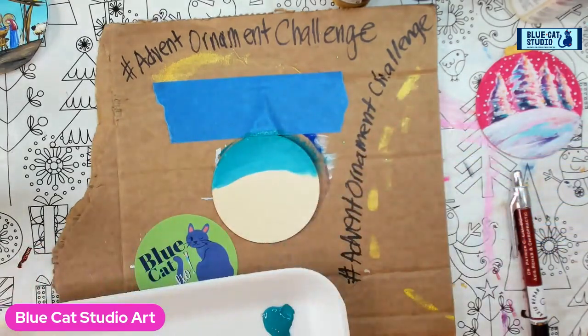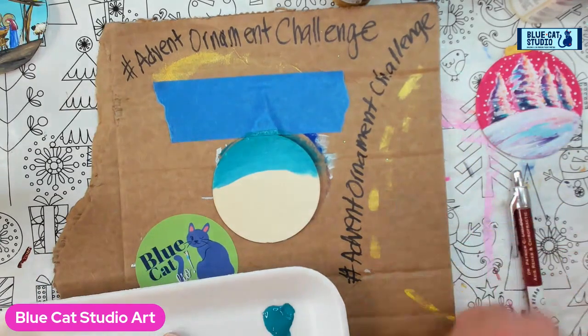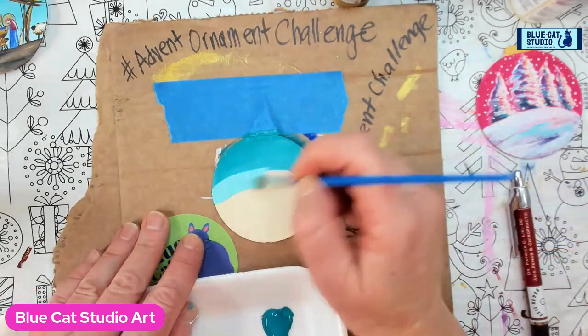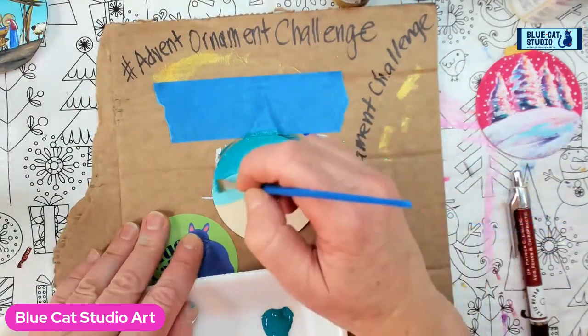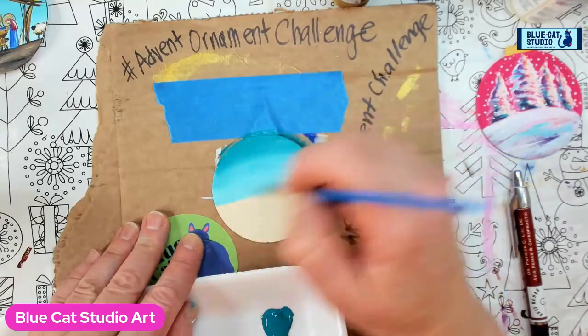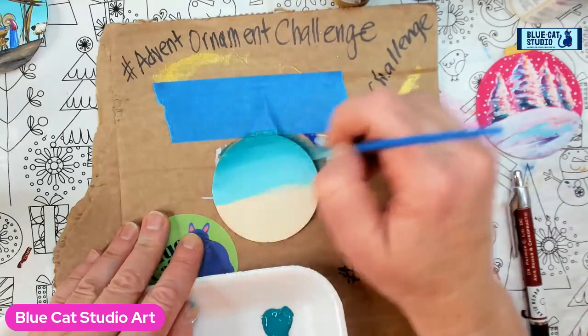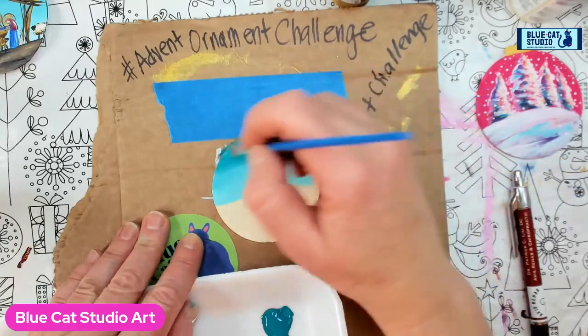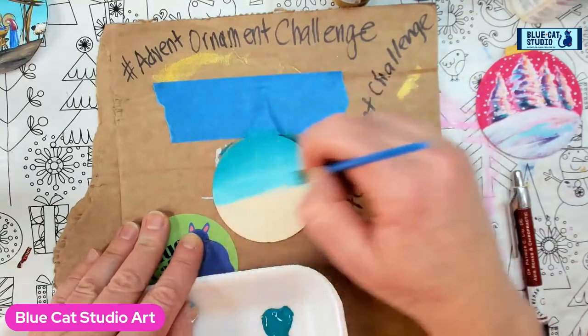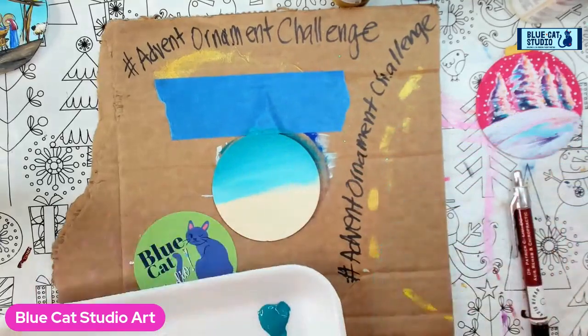Then I'm going to offload that. I'm going to come in and grab some Bahama Blue. I feel like I made the whole list of all the colors you're going to need, or sort of started to and then maybe missed a few. So I apologize. I'm going to just kind of blend a little here. Even though that kind of lightens my other colors, I think it gives us a smoother transition there. And then, of course, offload.